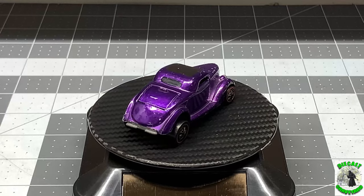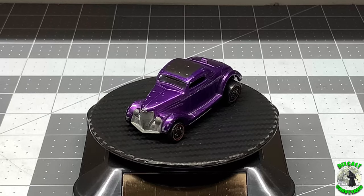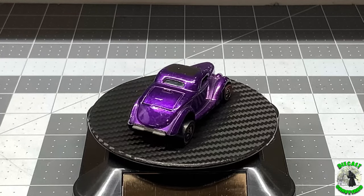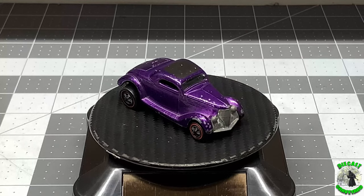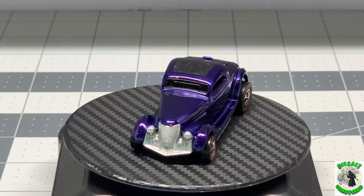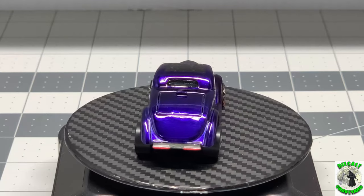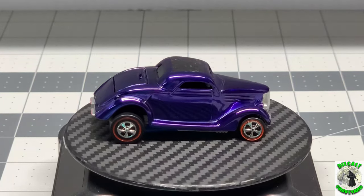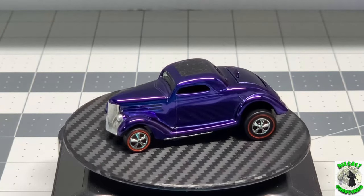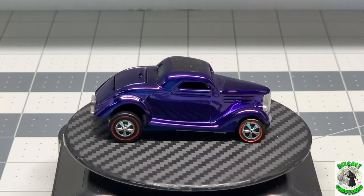And this is what we started with — a 50-year-old Hot Wheels, well played with, well enjoyed, chips of paint missing, wheels bent up and worn out, the car all tarnished and really tired. Well here's your chance to restore it and make it look brand new. And this is what we got to — the beautifully restored Hot Wheels 1936 Ford Coupe with the rumble seat in the back. The purple paint went down fantastic and it's got a beautiful high gloss shine. We put the vinyl roof on the top, polished up the base, got brand new wheels on there. What a beautiful, beautiful display piece for your collection.